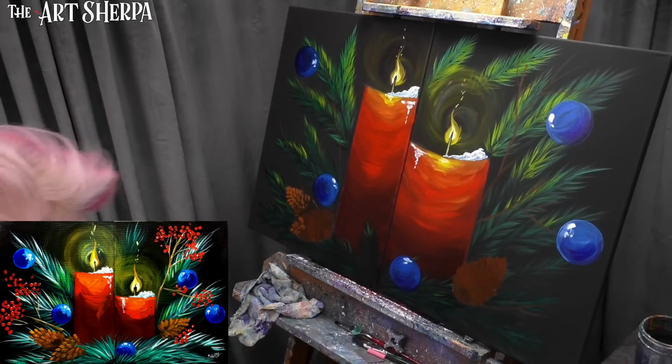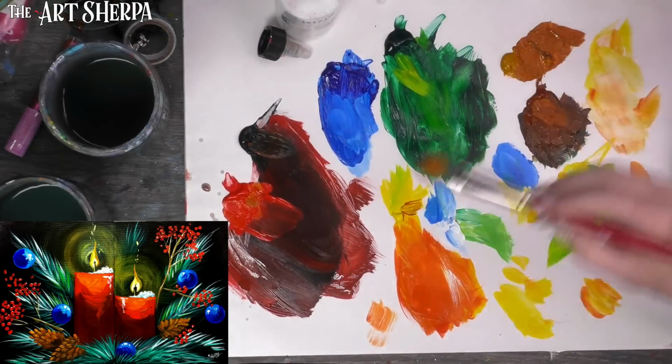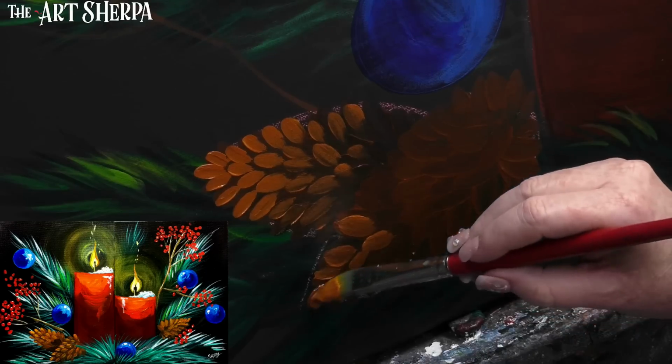Pine cones don't have to be miserable to paint. I could probably do a how to paint a simple pine cone video too.